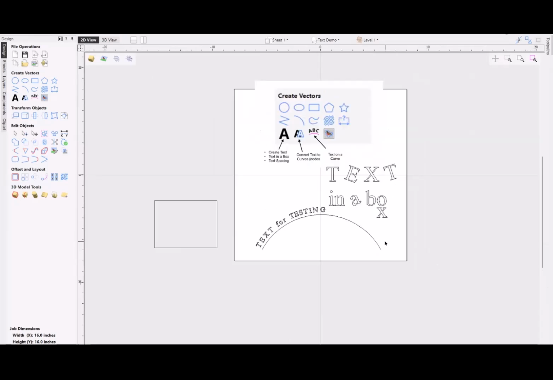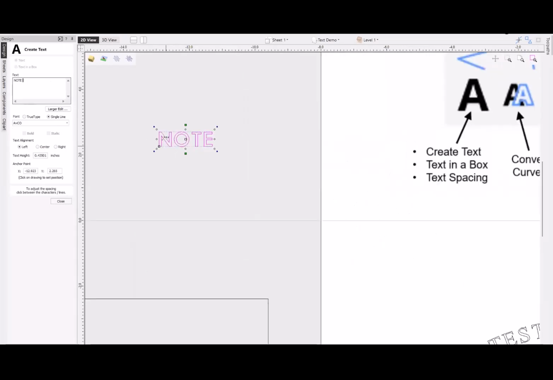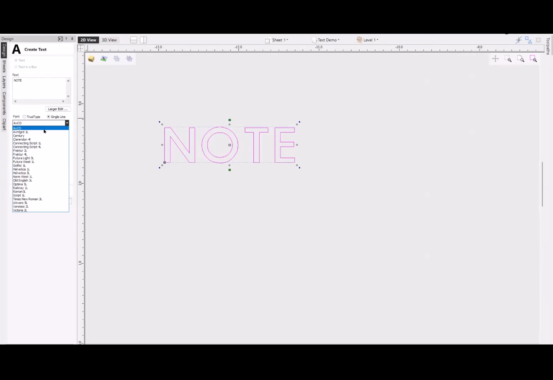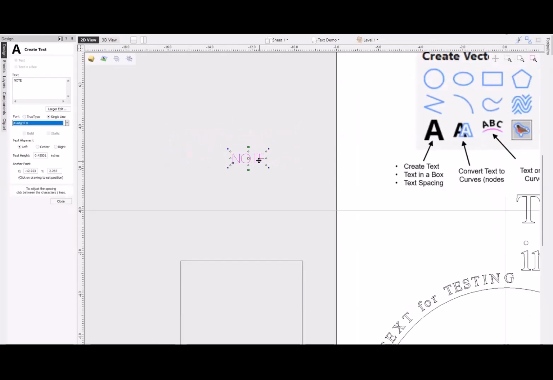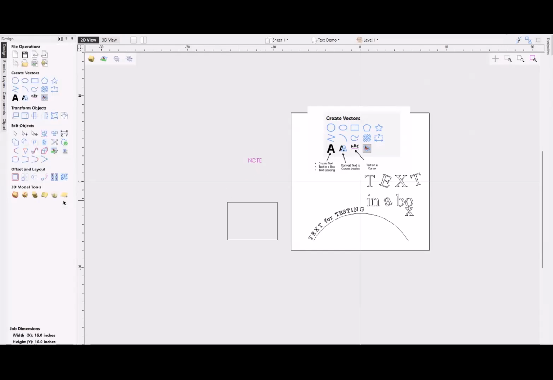I will often, for notations, I sometimes will just go in, and that is one place where I'll use the single line. Okay. And I'll just go in and note. And see, that's a single line, but I use this one right here typically. I'll just make notes with that. And then you can put that on a layer and give it a certain color. Sure.